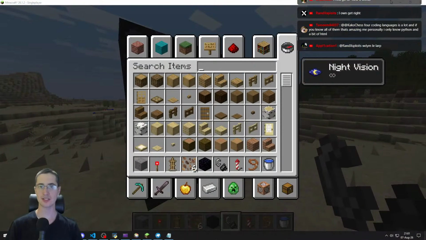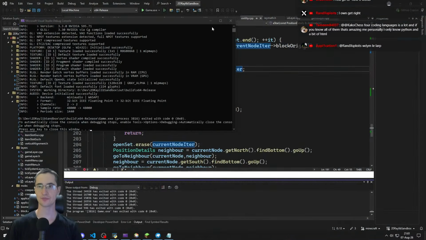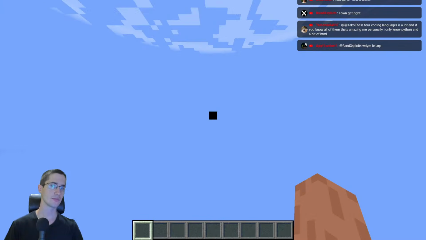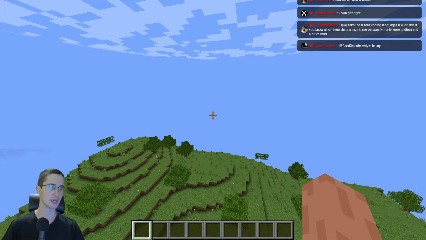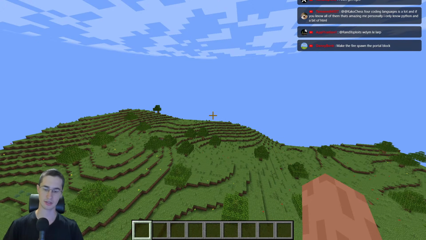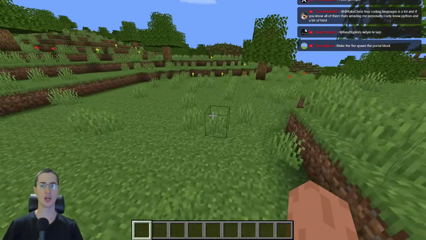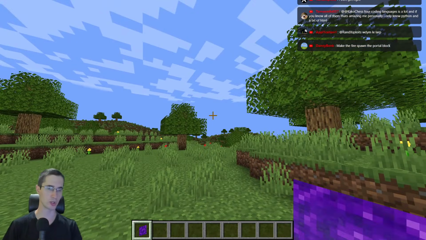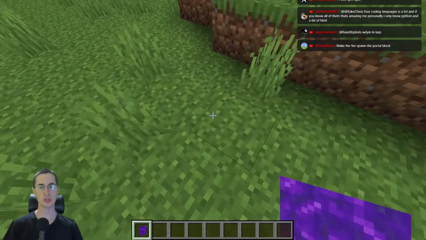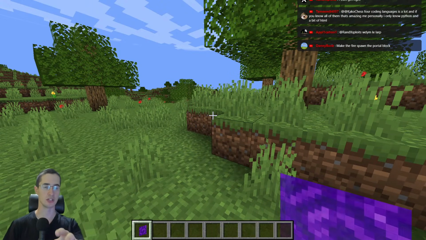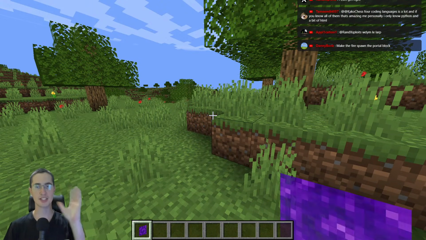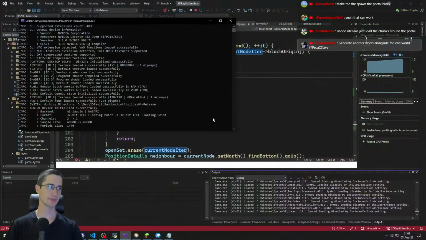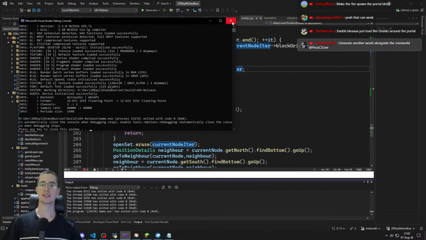When we start the game, this is another idea, chat. This would be even easier. When we start the game, my idea is to load the Nether by default. Once we load the Nether, we'll bring back this world, we'll put the portal, and once the player collides with it, we'll now remove this world and load the Nether. That's my idea, chat. We need to do a simple, naive approach. So let's do it.